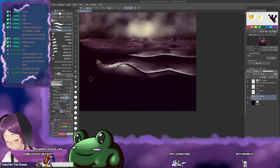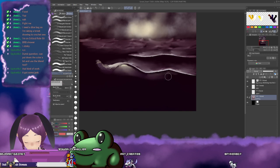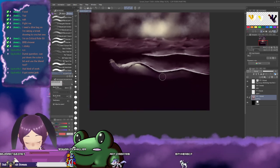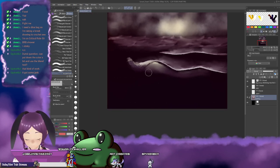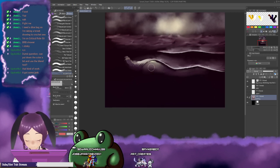A little bit of splashing up here. There. And back in here. Little foam patterns that are living back here.